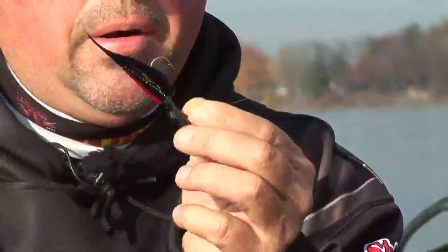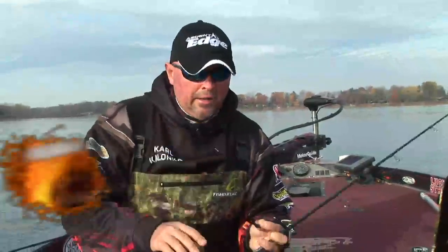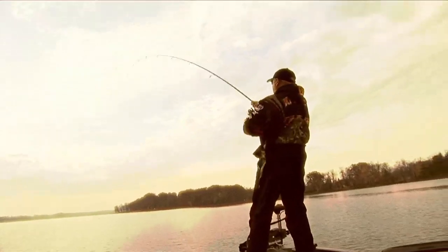I want this bait to be in that same area and get a reaction strike. When it's coming through that weed, their natural reaction is to see what it is and try to eat it. It's a little bit cloudy, but what I'm looking for is the sun to come a little higher and those fish tuck in tighter. Because when they tuck in tighter, this presentation of ripping or jerking that little hair jig in the weeds gets a reaction strike. And that hook protruding — just like a flipping jig on largemouth — when you lift up, 9 times out of 10, those fish are hooked, they stay hooked, they get in the boat.